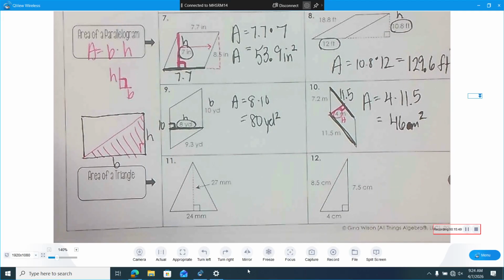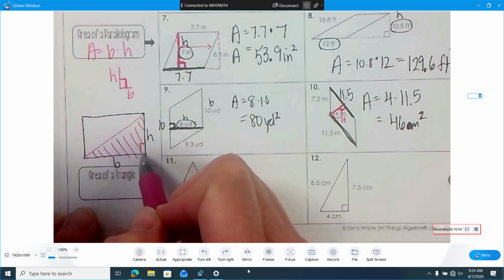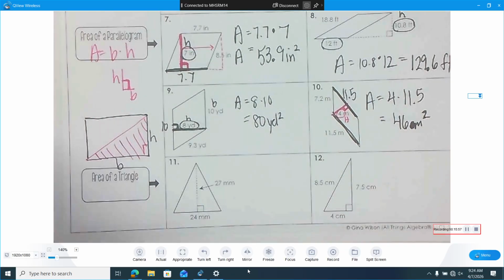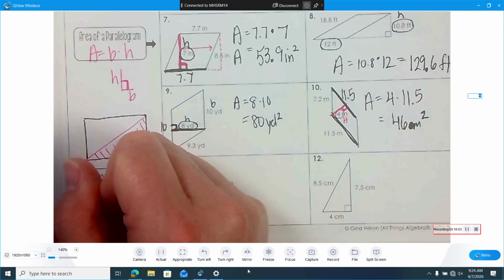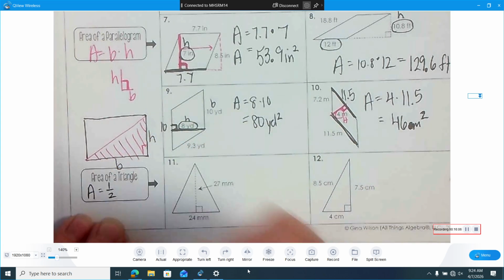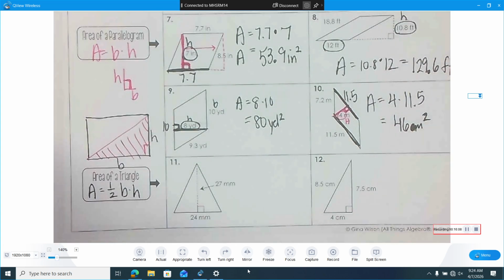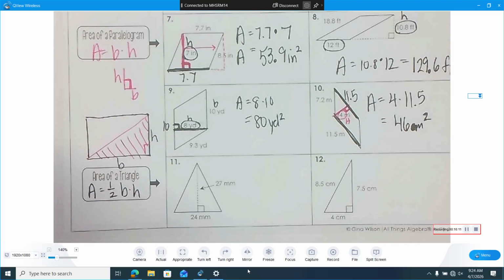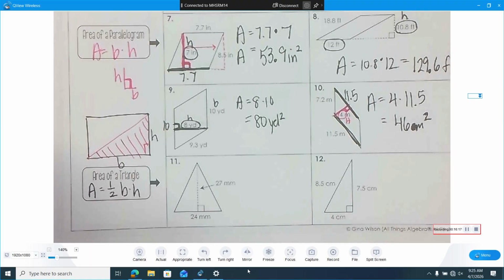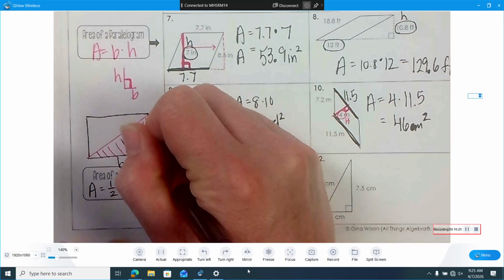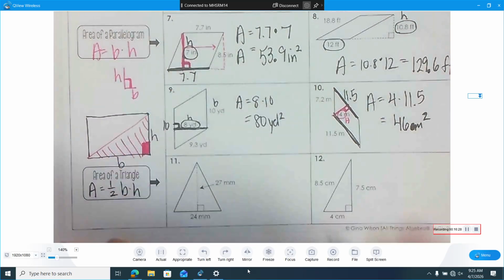Cut it in half. Yeah, that's exactly right. So I could figure out the area of a whole rectangle, and all I have to do is cut it in half. And that is exactly what the formula for the area of a triangle is. It's half of base times height, because every triangle came from a rectangle that we just cut in half somehow. Okay? And so that's kind of a nice little thing. It's just half. Again, the base and the height have to be perpendicular to each other, so that's really important.